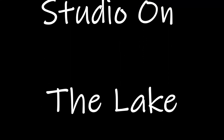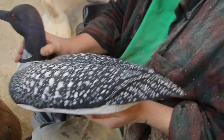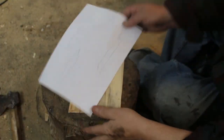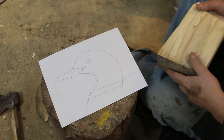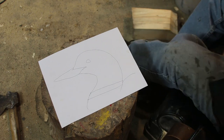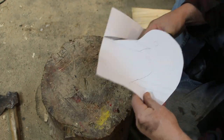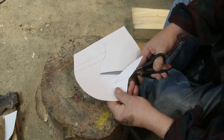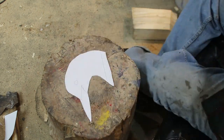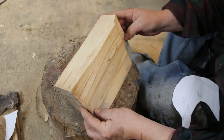Hey, good morning, this is Ben here with Studio on the Lake. Once again, this one's a loon — two parts. This is the big loon that I normally make. It starts out with this head. I'm using a different pattern from my normal one; you get tired of carving the same pattern over and over again, so I thought we'd give this one a try. The loon is almost finished but you won't get to see all of that, because this part primarily deals with just shaping the head out.